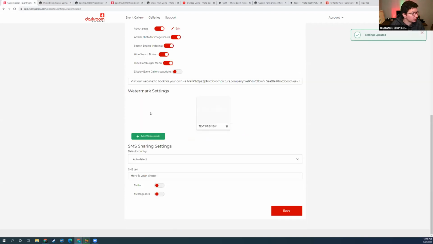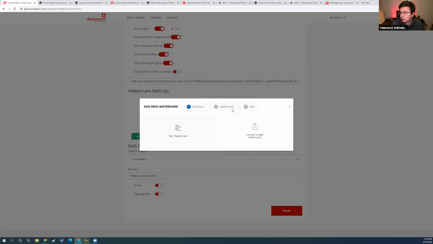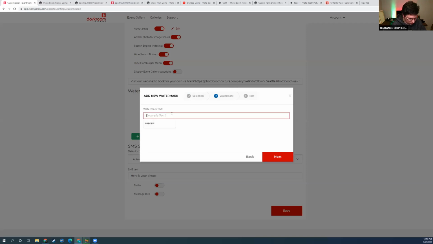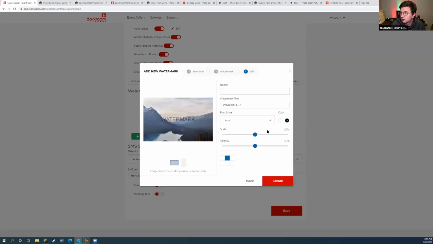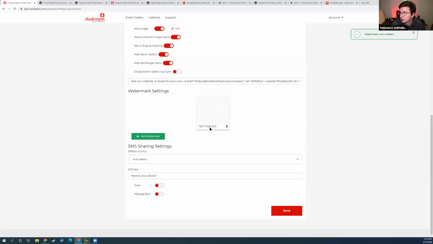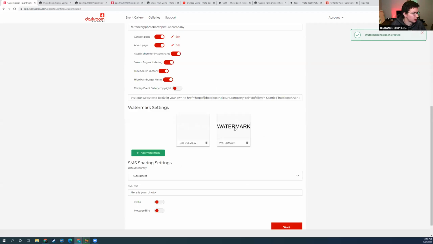You can set up watermarks. I'll show you a demo on this earlier, right here. Like a text watermark. It's hard to see on the white on white, so that's why I'm going to make another one. We're going to make the text "watermark," color black. We'll make it super big. Create. If we just refresh here, now you can see the second watermark. So I have a white one that says preview and a black one that says watermark.